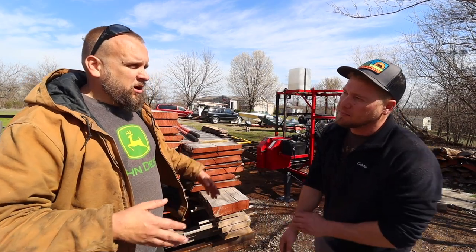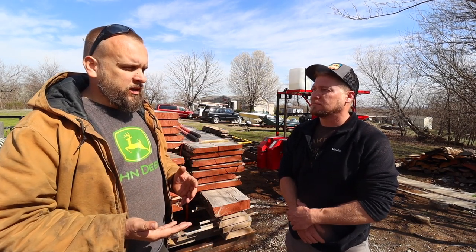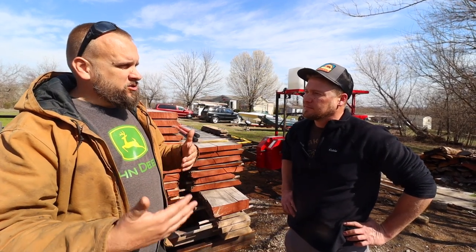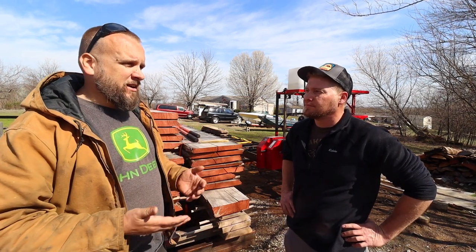So what I see from most anything in this category, if you're wanting to buy any kind of machine and then get paid to work with it, the idea sounds easy and then it becomes much more difficult. I've talked to a few people who had smaller portable mills, and they thought they were going to be able to go to a person's house who had a log and make money that way, and they found it very difficult to get a real return on that.